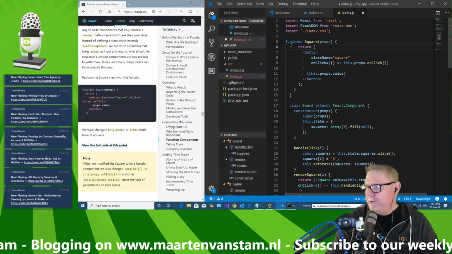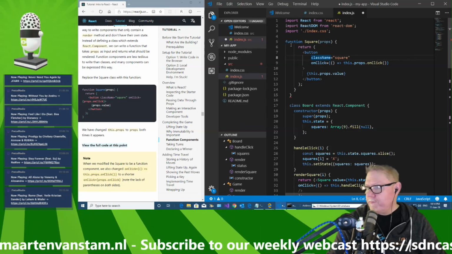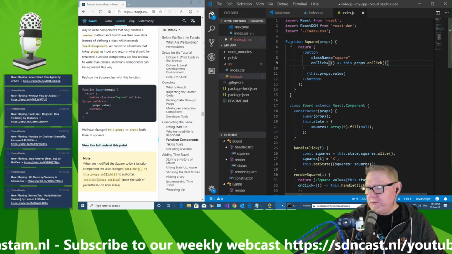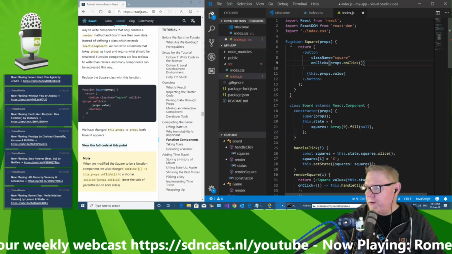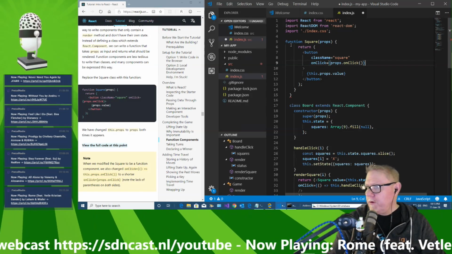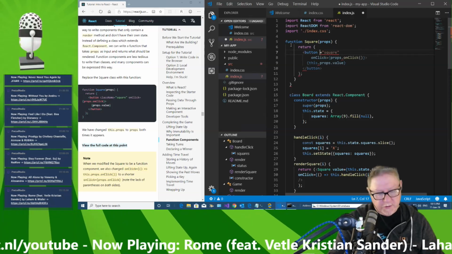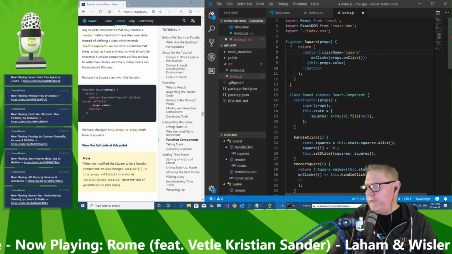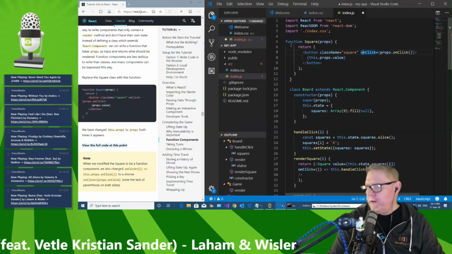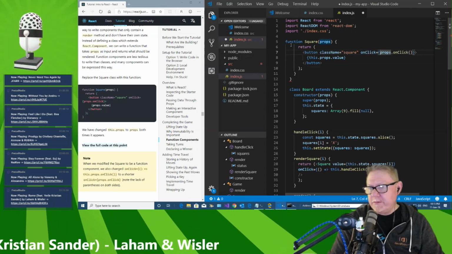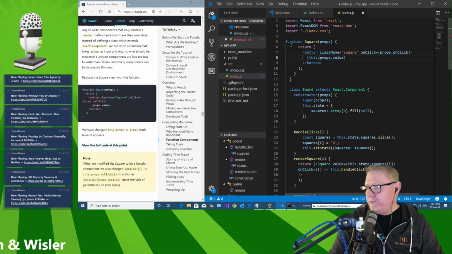It returns a button, className square, onClick equals props.onClick.